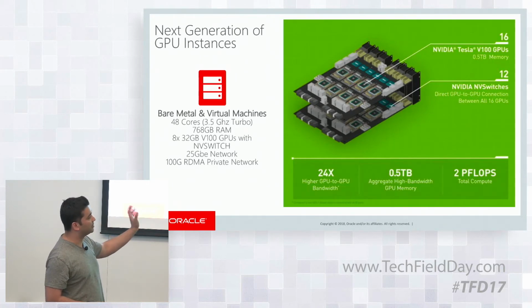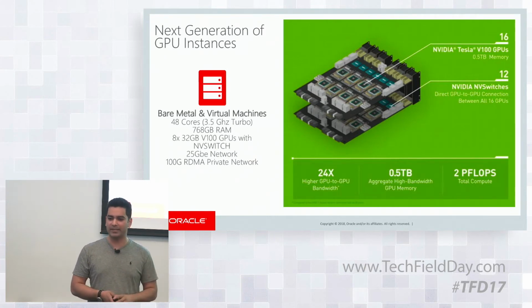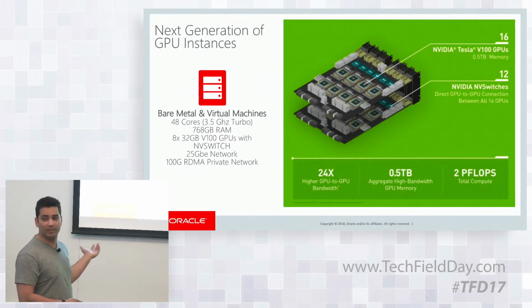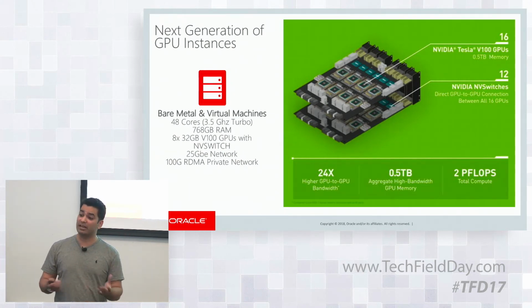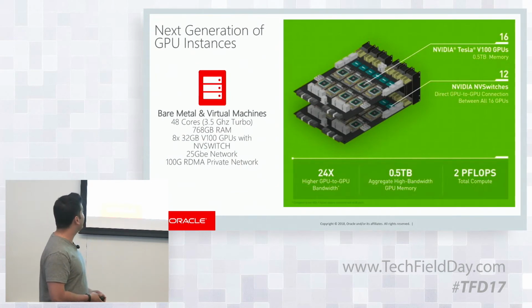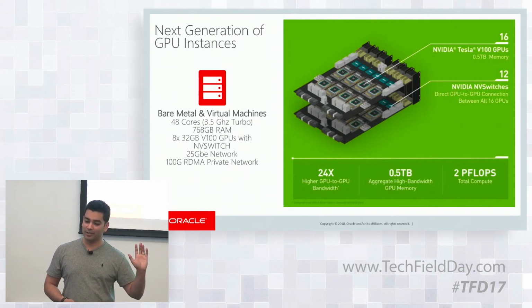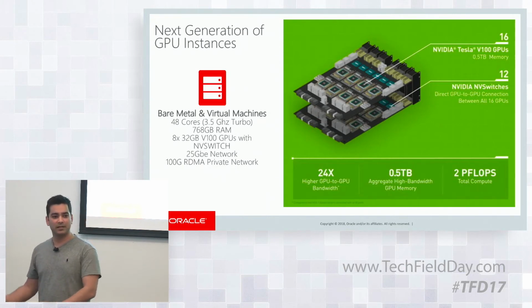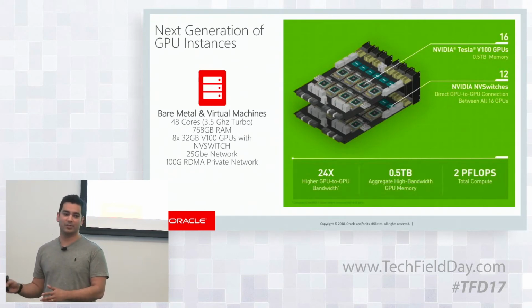Obviously, the design is an OCP design. It's open from NVIDIA, with multiple vendors coming to build that. We're using that chassis design, but for our head node, we're picking a couple of different specs. We've got a high frequency processor there. We've got lots of RAM if you want to do graph processing and things like that. And this is also going to be cluster-network enabled. So you can imagine a world where you want to run some simulation, and then take that data and put it into a GPU instance. Or you want to do some database processing, and then move that data into GPU, and vice versa.